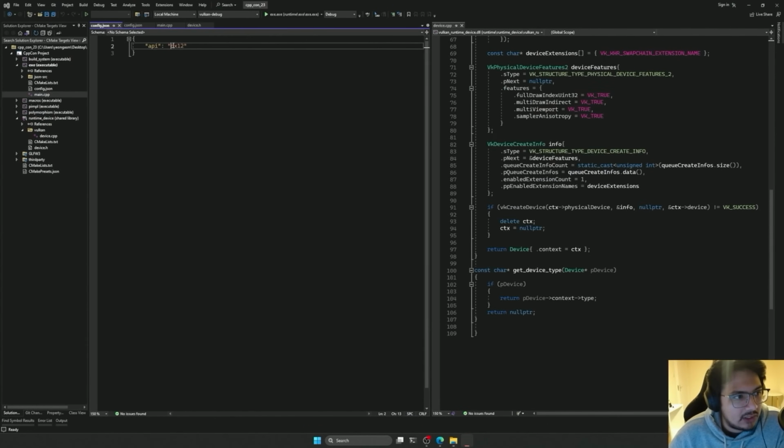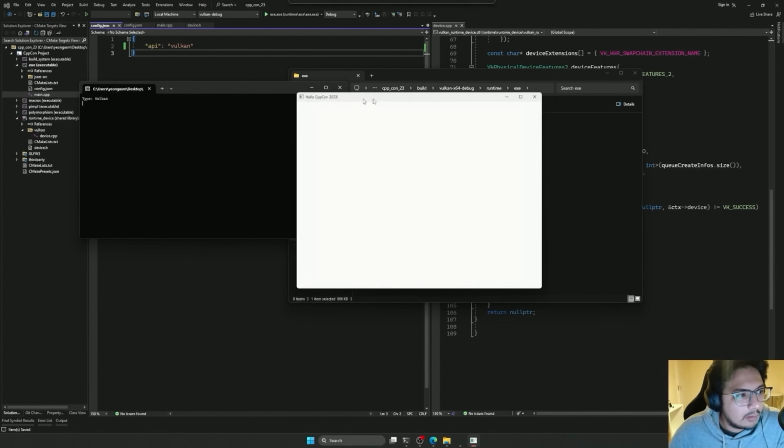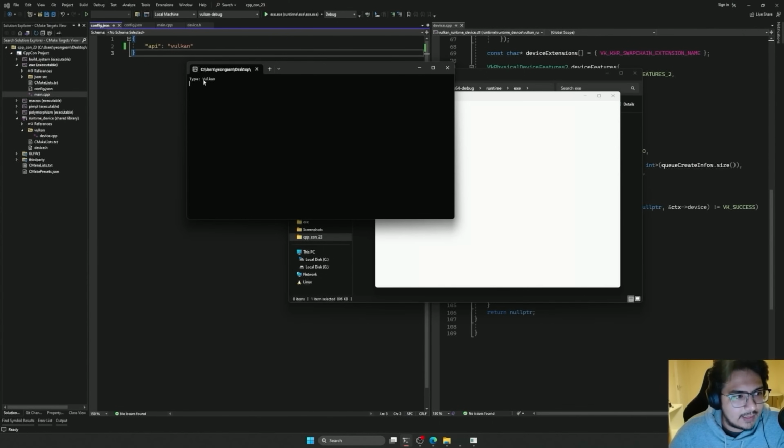Now, if I change this to Vulkan, obviously with this you need error handling in case the value that's provided to the key is not correct. But that is out of scope of this project. If I run the executable again, it's going to load Vulkan runtime device.dll. You can see we've successfully opened the window, and the device type that is being used is Vulkan.